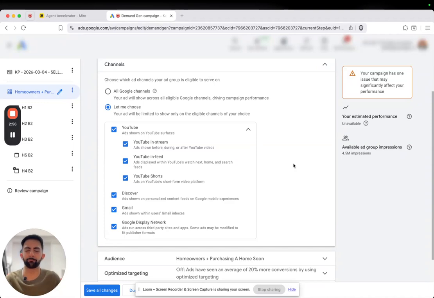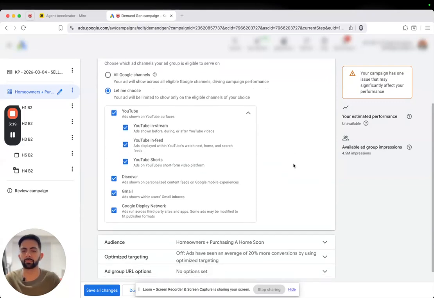YouTube Shorts works in some cases. It's becoming more used, of course, by older demographics, but generally speaking, we stay away from it, simply because it's a very scrolling heavy platform, similar to how Instagram and Facebook are, which haven't been able to produce the kinds of quality opportunities and traffic that we want.